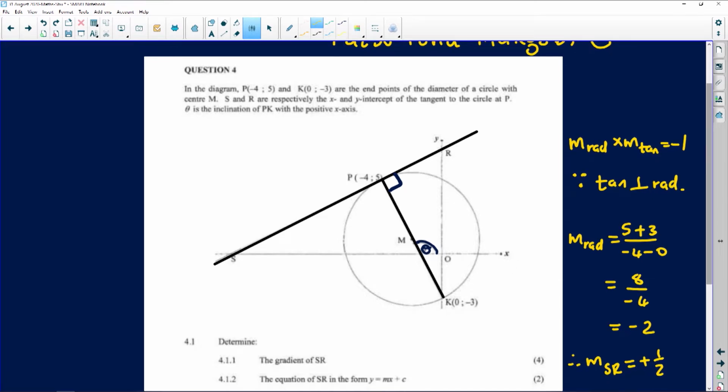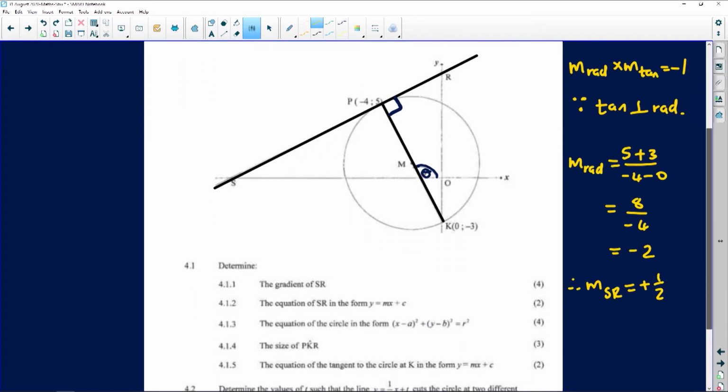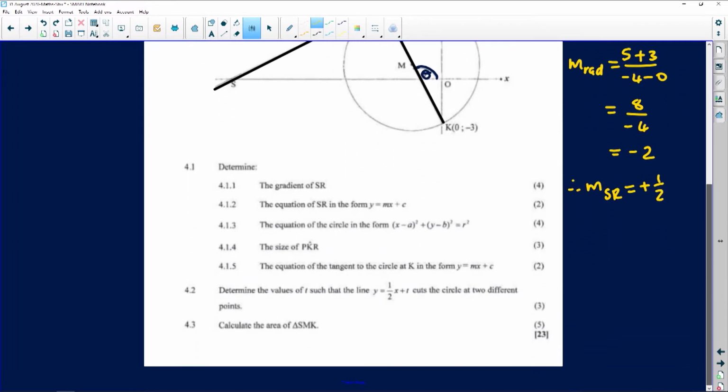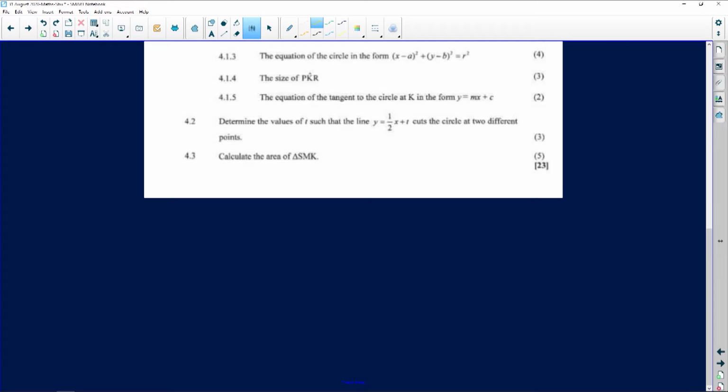We're now asked to figure out the equation of the line SR. Okay, cool. Now, how do we find the equation of a straight line? Allow me to create this space here. We're looking for the equation of the line SR, okay? Now, if you were asked to figure out the equation of a straight line, you always need 2 things. There are 2 ingredients that will help you to figure out the equation of a straight line. The first ingredient is you need a point that particular line passes through. The second ingredient is you need the gradient of that particular line that you are interested in.